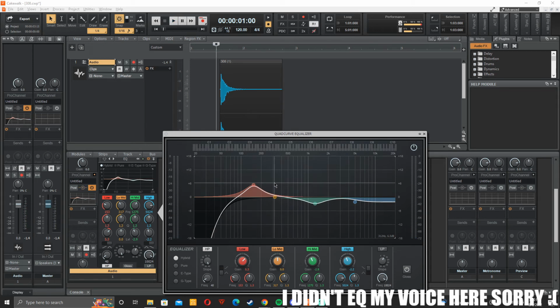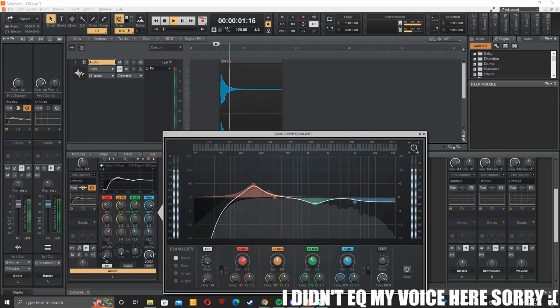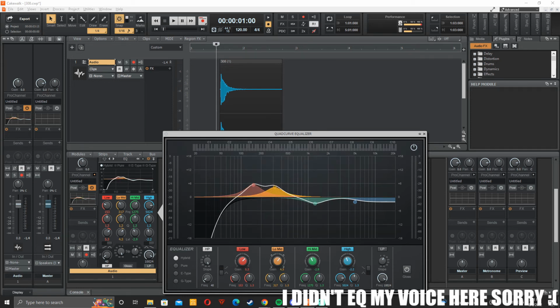This might not sound noticeable at first, but side by side you can really hear the difference. So I'm going to turn it off. And then I'm going to turn the EQ back on. Much better, much boomier. Sometimes subtlety is key. And the only node that's left is the low mid. I'm going to raise it by about 12 decibels just to see what it sounds like.